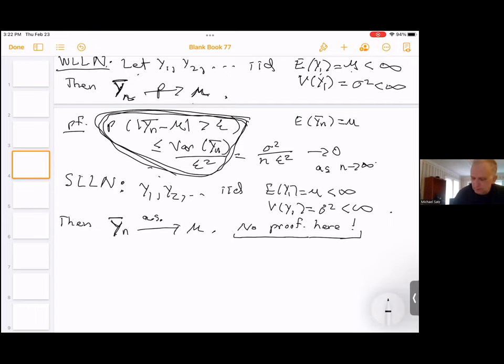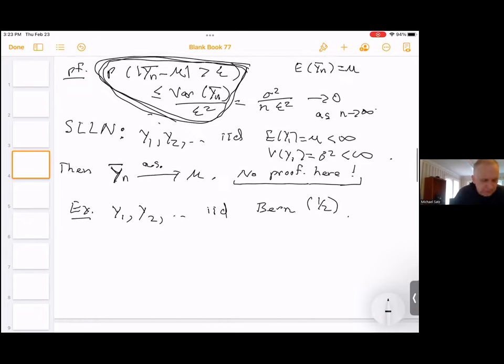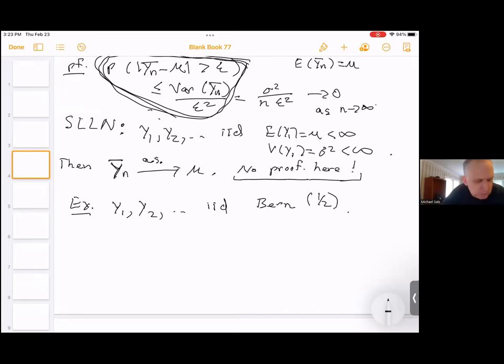All right. Let's look at an example instead. I could look at this generally to show you the cool thing I want to show you, but let's just look at this example because everything's really in this example. Let's simplify our space a little bit as much as we can. So say I have an infinite sequence of coin flips with a fair coin, so I have zeros and ones going on forever. Then the strong law of large numbers tells me what?